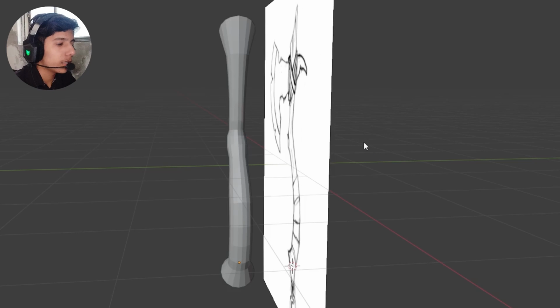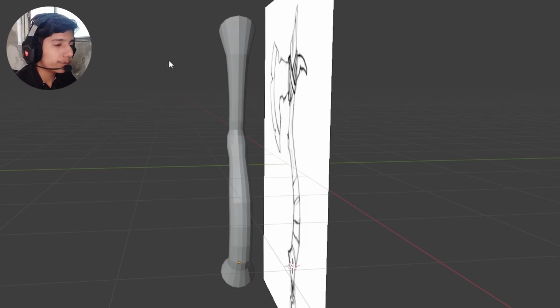Now let's have a look. Now where I have scaled in, you guys can see here it's thinner, and that probably doesn't really work, so we need to adjust it from this side as well. But before we do that, let's add our mirror modifier so it mirrors across the y-axis like this.